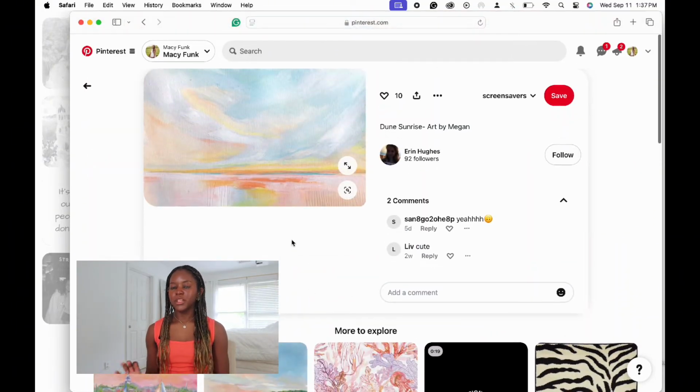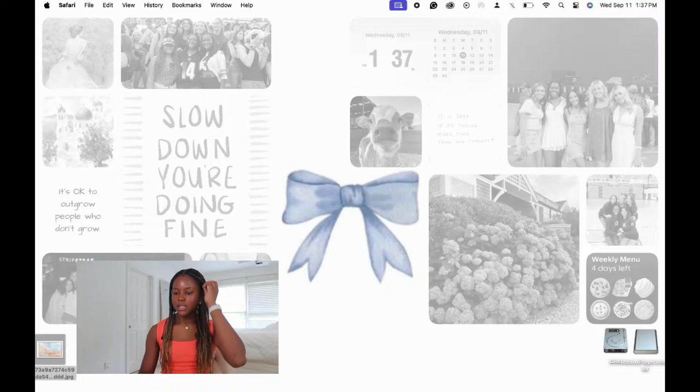This one's really pretty. So I'm going to hold it down and I'm going to bring it all the way down to my desktop. Now make sure all the photos that you add are to your desktop and not usually to a file. You can do it through a file, but desktop is the easiest, most simplest way to do it. And I want to show y'all the easiest way to do this.